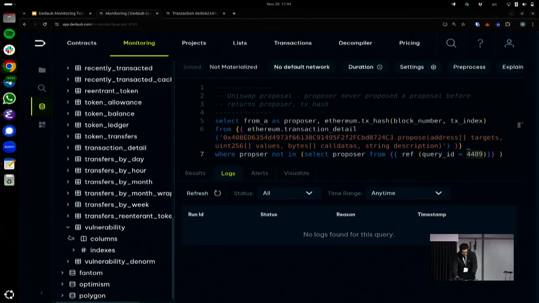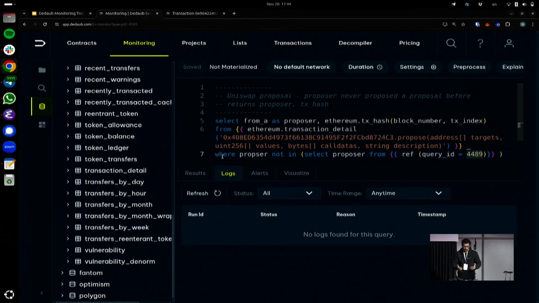And so if I wanted to join the governance DAO proposals to that, what I need to do is I need to decode the proposal itself. And luckily, the targets of the proposal are actually in an array as part of transaction detail. And I can then join that to the vulnerability table. So I'm going to do exactly that.